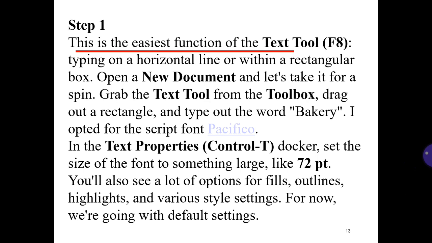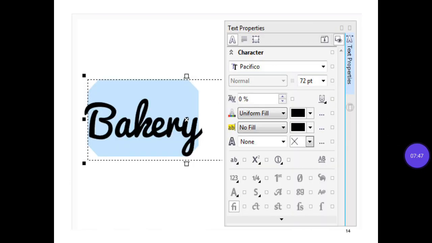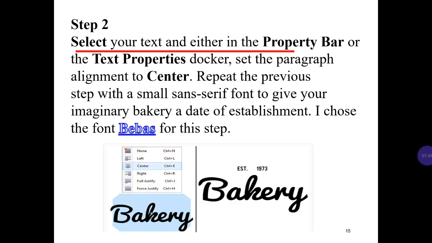You always see a lot of options to fill, outline, highlight, and various style settings. For now, we are going with default settings. Step 2.